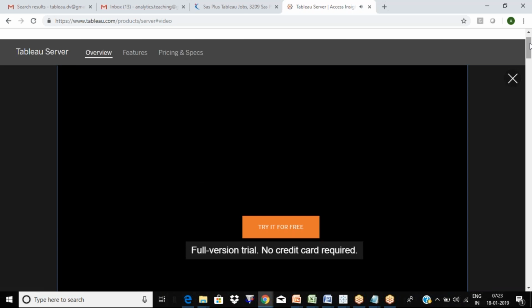Okay, so which product is this? Any guesses? Tableau Server. Right. So it's Tableau Server. What is the difference between Tableau Desktop and Server? They have highlighted some of the features, what we can do in the server. We can see the shared dashboard on any device. Okay, AD is saying. What else? Anyone wants to add anything?